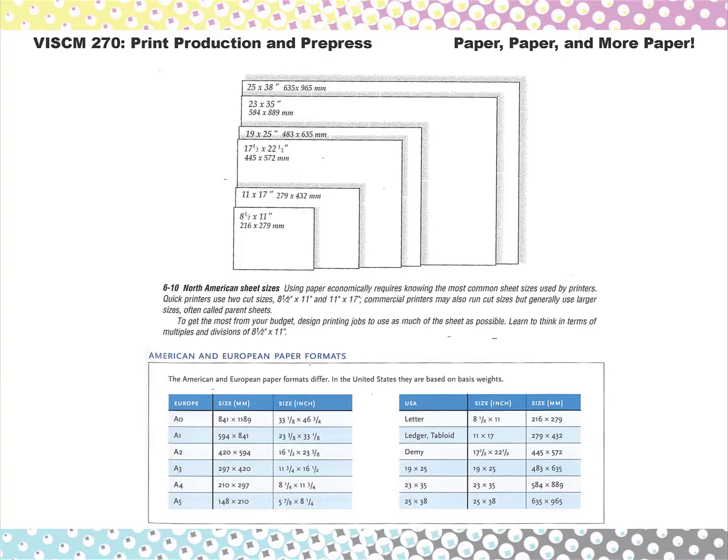I'm not expecting you to memorize any paper sizes, but it's good to know when it comes to designing something. If you're going to design a poster that's 20 by 26, it's going to be printed on a larger sheet of paper where there's going to be a lot of waste. So you may consider your options of making it a bigger poster or making it just a little bit smaller to get it on a smaller sheet size if possible. Just keep your sheet size in mind, because when your estimator is looking at your job, they'll be looking to see what size papers it can fit on, because that's what they're going to have to order.